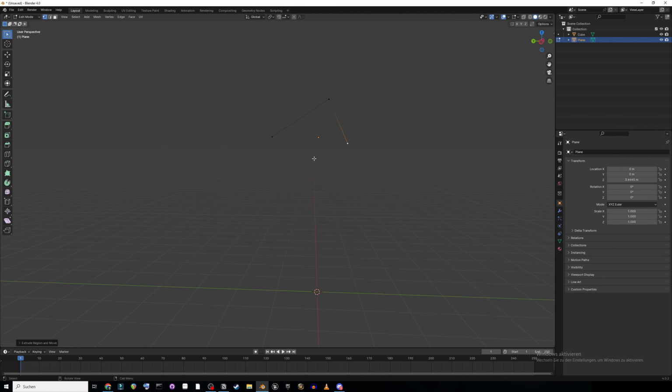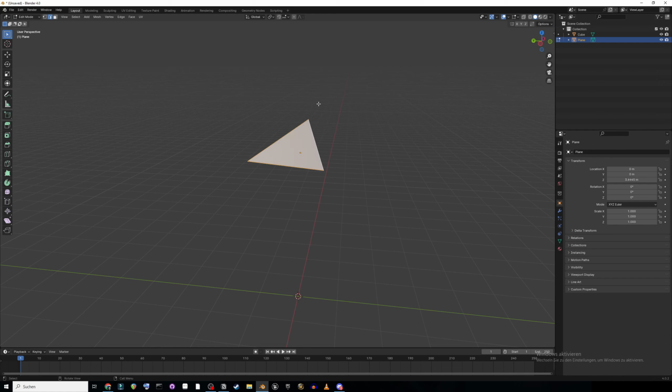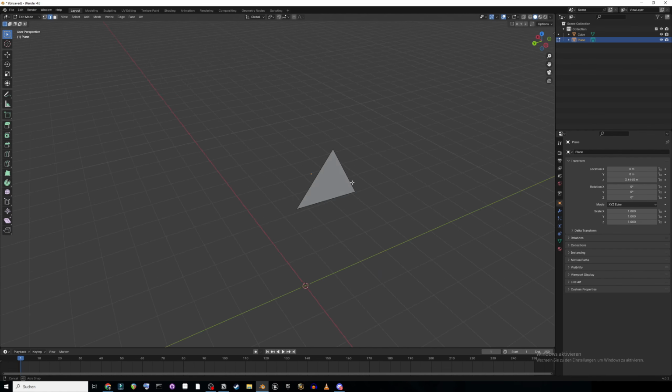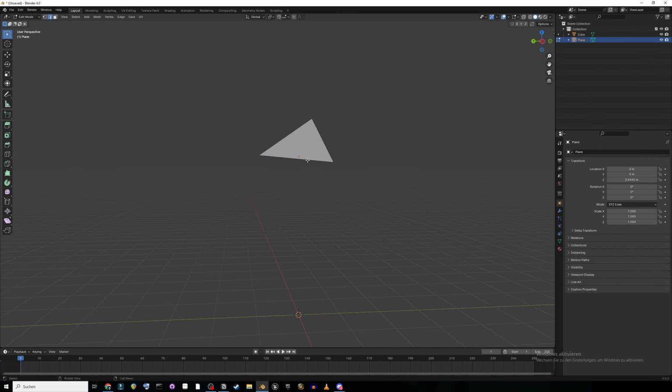So we have kind of a triangle. Now we hit 2 on the keyboard for edge, select both edges and then hit F. So now we're creating a face out of the two edges. So the smallest face possible is a triangle.